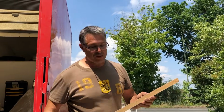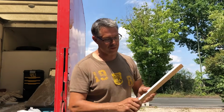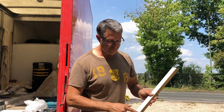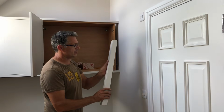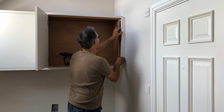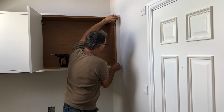Right, as much as I love machinery, the handsaw is still the best way to cut this, I feel, to cut these scribes in. Cuts down so you don't get any breakout on the front, and you can follow the line nicely and carefully. It's the most important part of the job, being the face. Right, that's cool. Got that cut. Screwed the offcut on the back, so you can screw it on. And there we go, straight in.